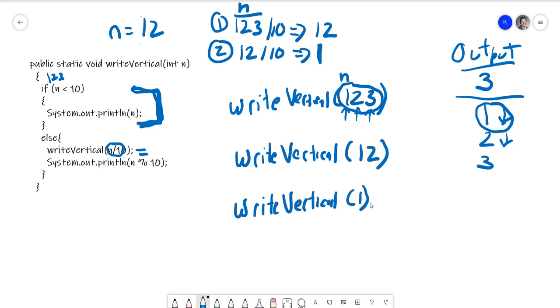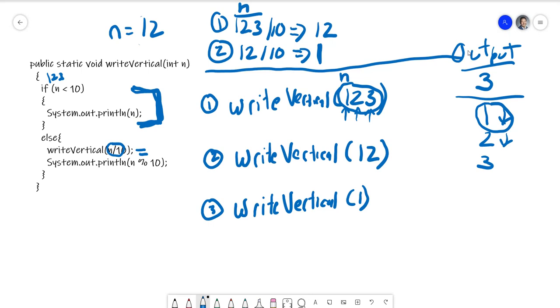Okay. Now again, think of this as some type of stack, where you're piling these on top of each other. So we started initially with this call, then we came here, then we came here. Notice how nothing's been returned yet. Okay, nothing's been returned yet. So now when we do writeVertical of 1, and this is separate, right?